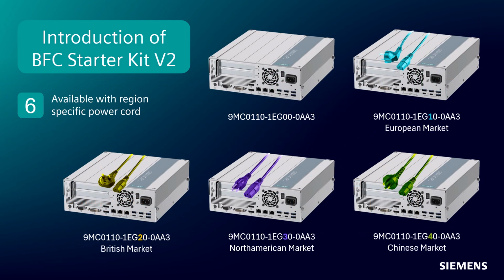From now on, we are delivering the BFC Starter Kit with a region-specific power cord. We selected 4 regions: the European, the British, the North American, and the Chinese market, and released 4 more article numbers for each region. The already existing article will have no power cable anymore. For all other regions where the power cable doesn't fit, please still use the already existing article number and try to find a cable which suits you in your region best.